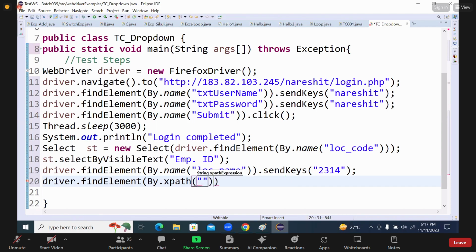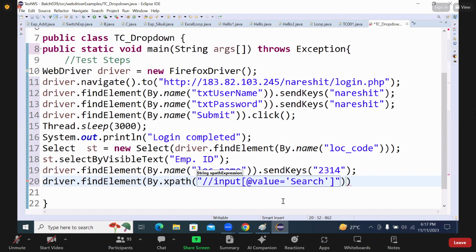Once we provide that XPath, we need to take care of the two forward slashes, then input, then square brackets with the at the rate symbol, and value equal to in a single quote.